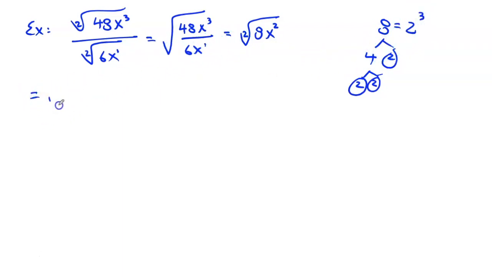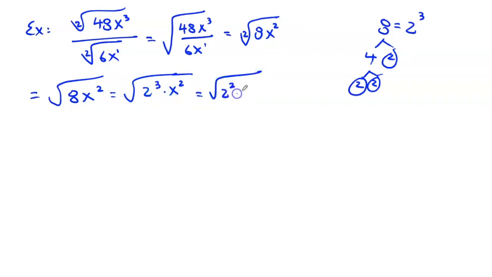So let's go back to this problem. That's the same as, I'm not going to put the index again, by now we need to remember that. So, 2 cubed, x squared. Index is 2. That 3 has to be broken as 2 to the second times 2 to the first times x squared.